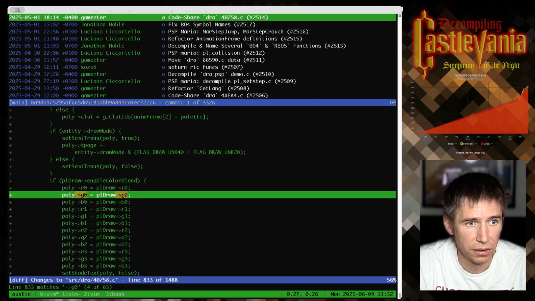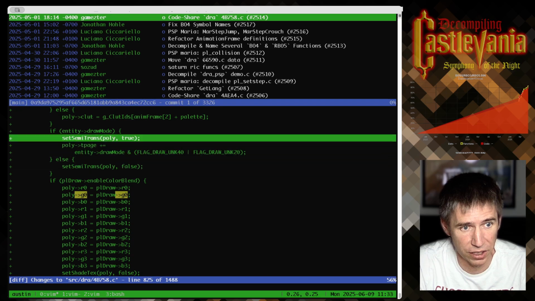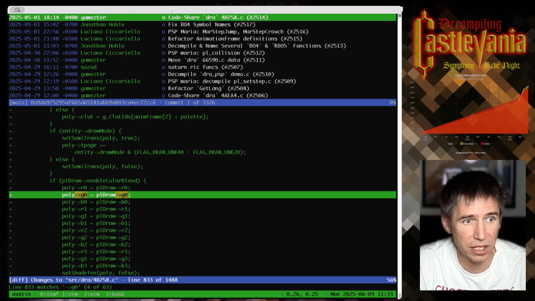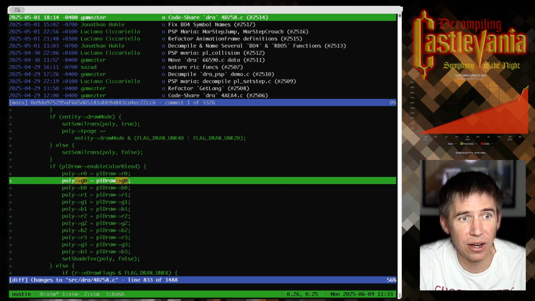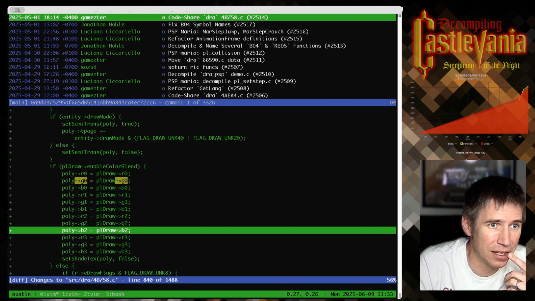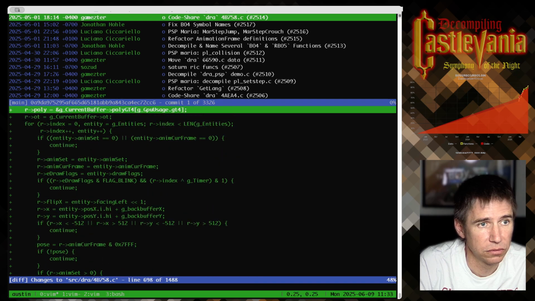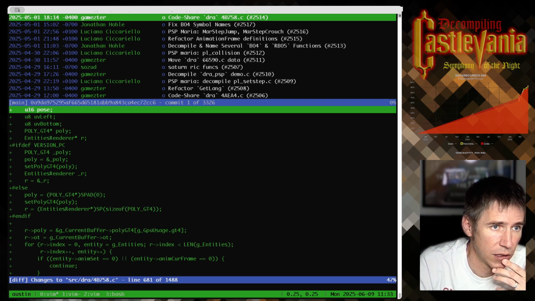Let's find another. So here, the colors do show up in the correct order. This is render entities for PSP, so it's a PSP specific change. And basically, oh, this is interesting. It's taking these values and assigning them to the PSP polygon. And which poly is this? So it's a poly GT4.